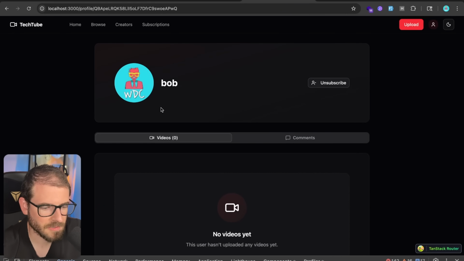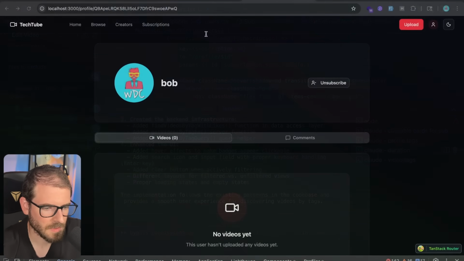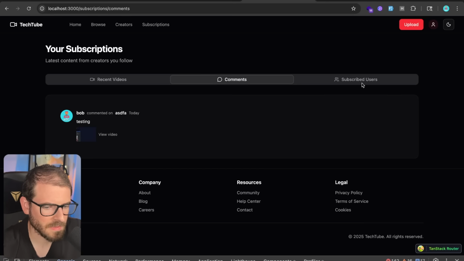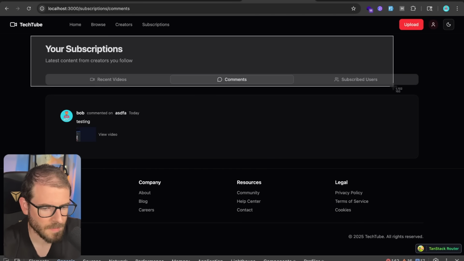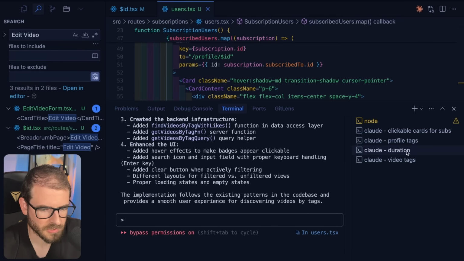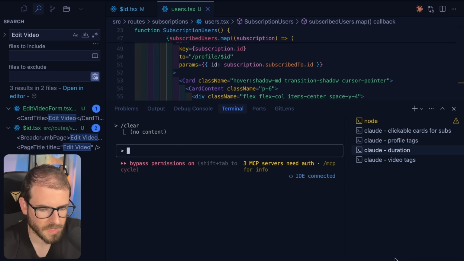So that should start refactoring this. Basically, I want to move this over here, and then this could be on the right. I could also even expand the width of this page. I think I'm going to use a max 5XL, which is kind of narrow in my opinion, but we can just go with it. I also don't like the tabs. I don't think the tabs are styled very well. They don't look good. So I'm going to take a screenshot and we're going to just dump this in.